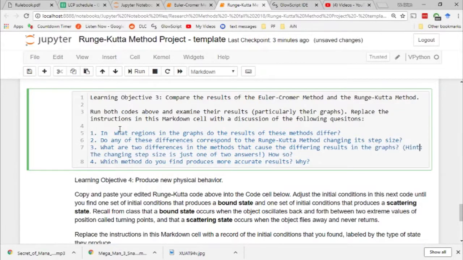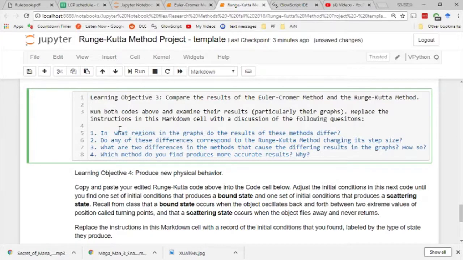I like that. I haven't called them results up here, so I'll adjust. Then I have 2 there, so I don't need the hint. How so? Which method do you find produces more accurate results and why?